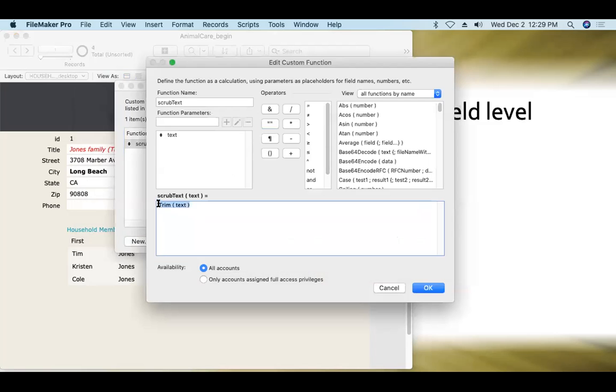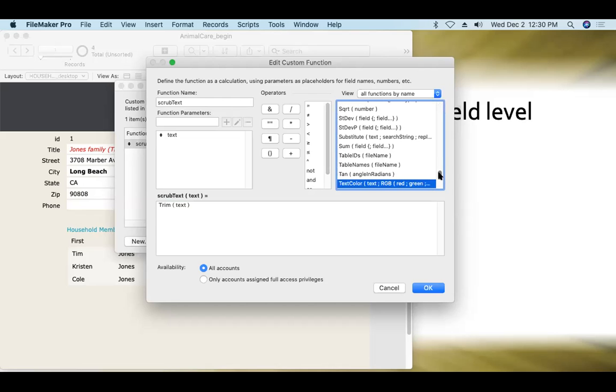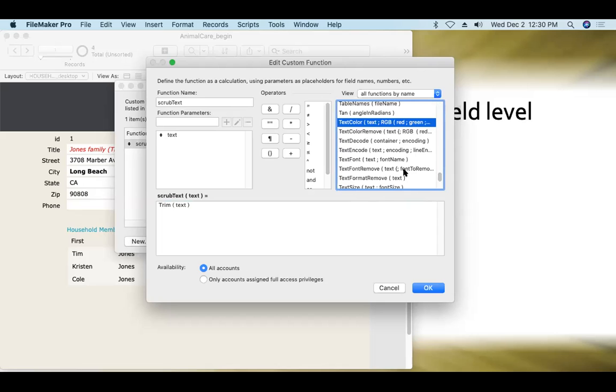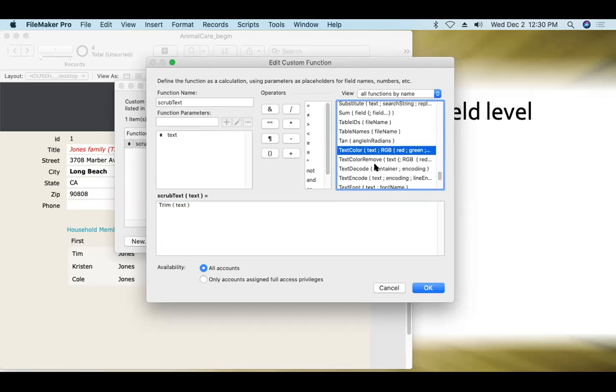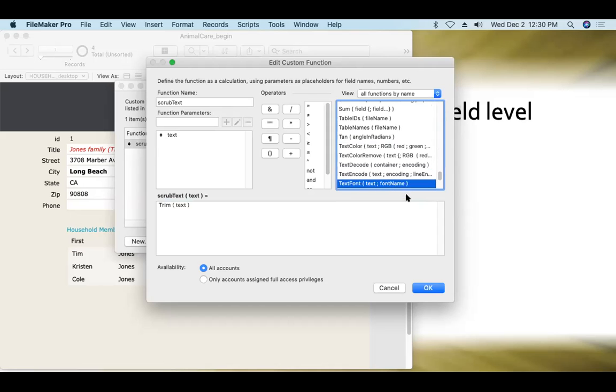And I'm just going to wrap it up inside the text format remove function. TextFormatRemove is one of a family of functions that have to do with formatting text. Sorry, I went too far. Right, there's text color to add color, there's text color remove, there's text font to add font formatting, text font remove, but text format remove, as well as there are a couple of others, text format remove is really the granddaddy of all of them. If you want to strip away font face, font size, font style, which is bold, italic, underline, and all of that, and font color in one universal function.